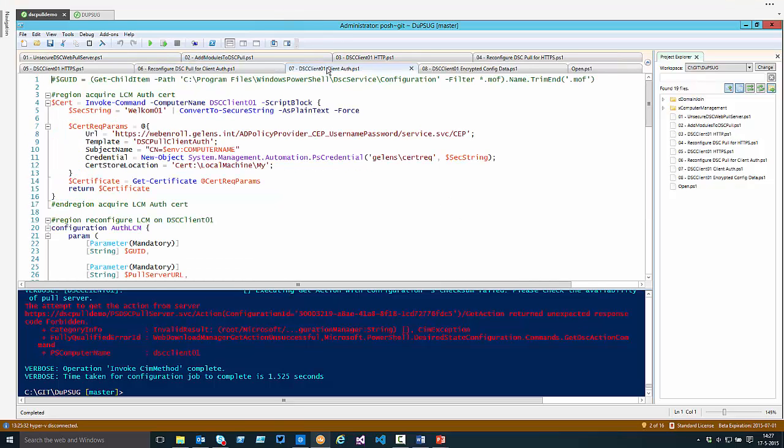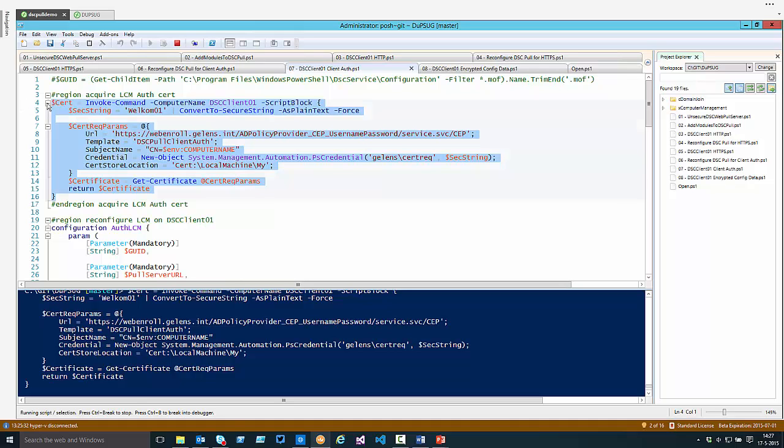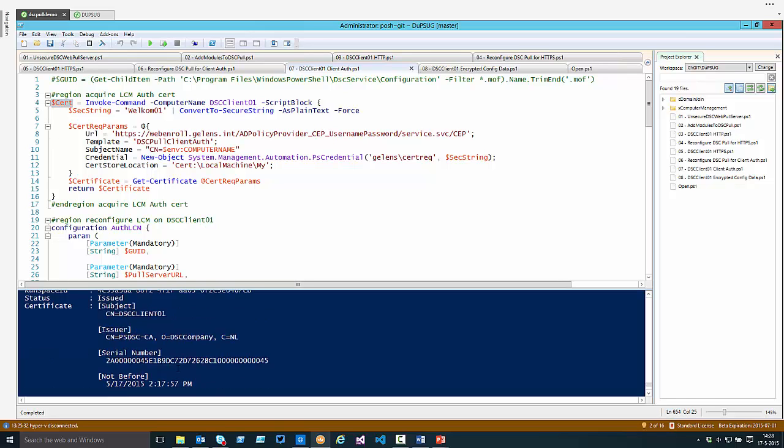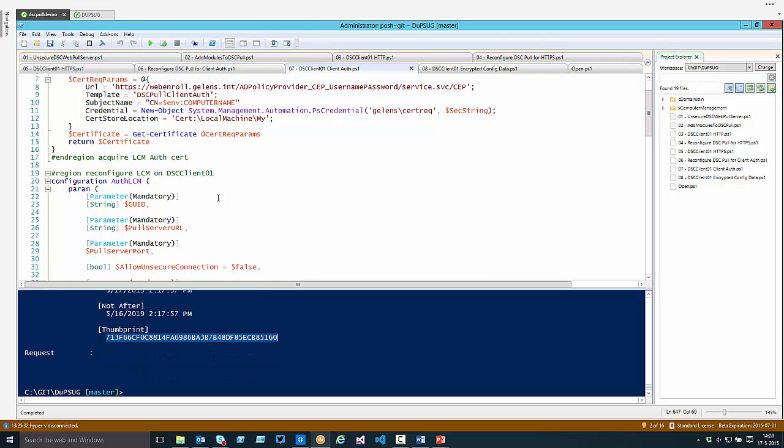So great stuff. Now, of course, we need to reconfigure that LCM instance to participate in this entire trust setup. What we're going to do there is, again, an Invoke-Command against this node, and we're going to enroll a certificate based on this template, DC pool client auth. When it's enrolled, using domain credentials in this case, we will return the object which belongs to this certificate into our current scope. So if you look at cert now, you see we have that object in our current scope, and we have access to the thumbprint, and we need that to reconfigure the LCM later on.